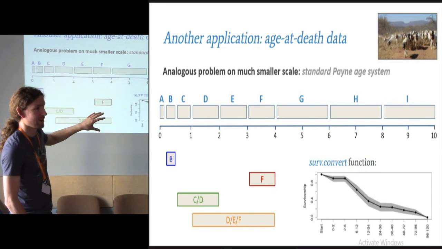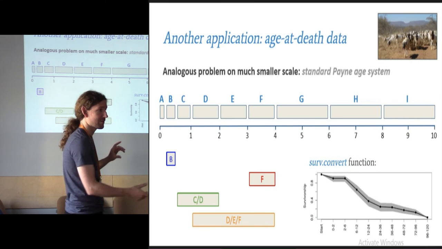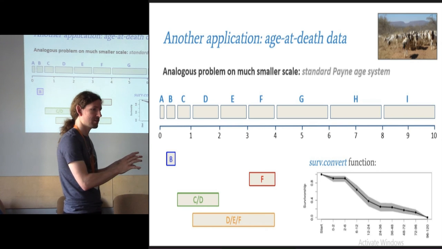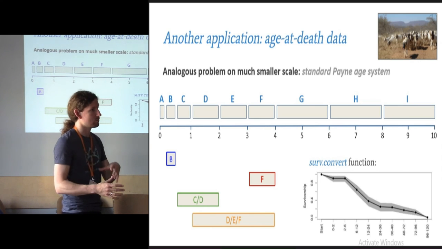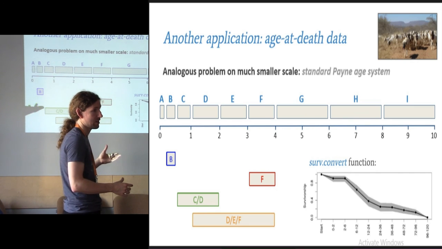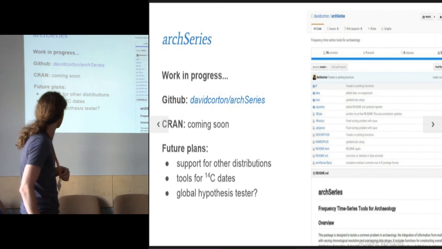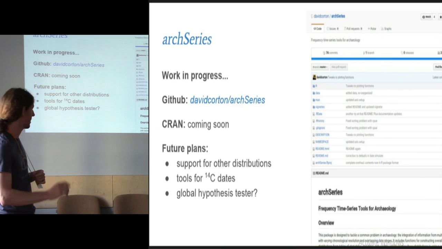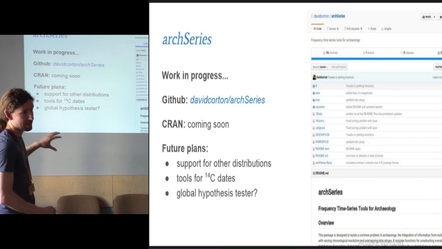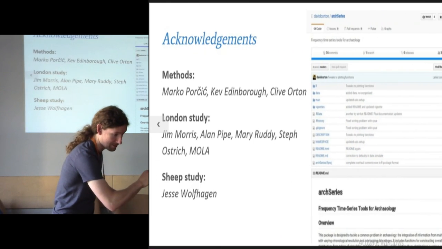There is an extra function that I threw in. There's an extra function that I put in specifically to turn the quite complicated objects that the basic functions produce into survivorship data, which is what you need if you want to plot age of death studies. That's the end, basically. It's a work in progress. It's on GitHub. It was supposed to be on CRAN by now, but it's not, because I'm in the ground fixing a few little problems. In the future, I plan to build in radiocarbon support as well, but that's going to be quite a hassle. So it might be a while before I get around to it.